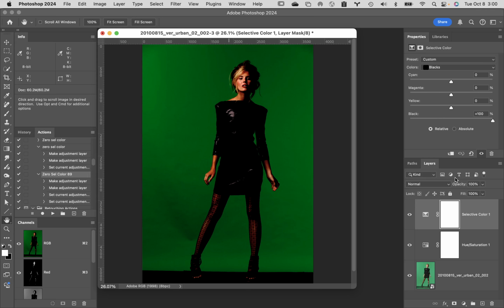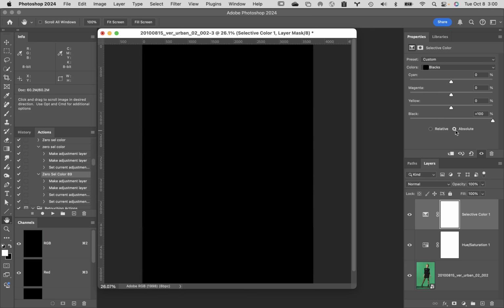Now in my case, this happens all the time. I get this solarized looking thing. And that is because it did not remember that this action was set to absolute. And so it's now reselected it to relative. All you need to do is click on absolute and you get back to where you need to be. So does everybody have a black screen now? The whole thing?